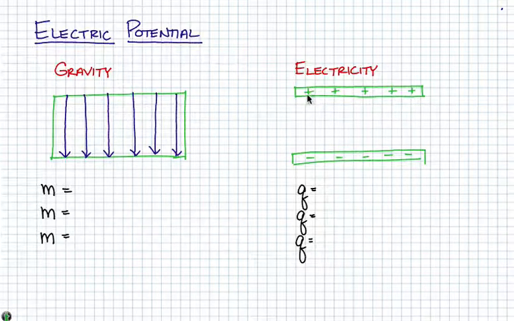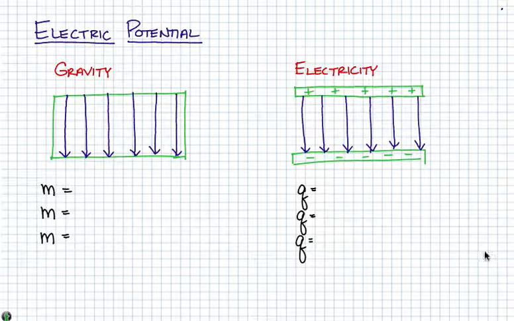Similarly, with this electric field over here, hopefully by now you realize that the field will always go from a positive charge to a negative charge. So the field, my electrical field over here, should look like this. This is obviously a result of testing with a positive test charge. If I put a positive test charge anywhere between these plates, they will be forced in this direction due to the electric field acting on a positive test charge.